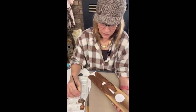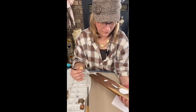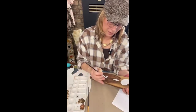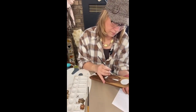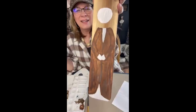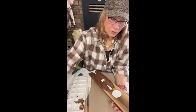Because his two colors are so close together, I can get away with just painting it with this round brush instead of highlighting. And if I really don't want tons of paint on here, I'll turn around to show you again. All right, can you see a little more of the detailing now? It's gonna look like a snowman, though.